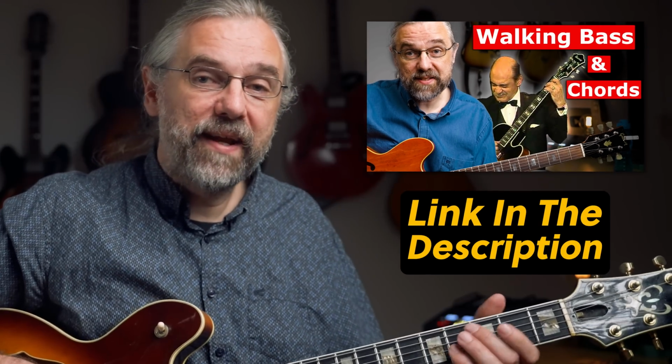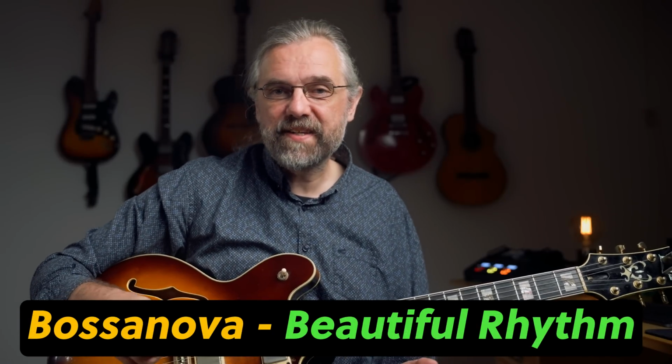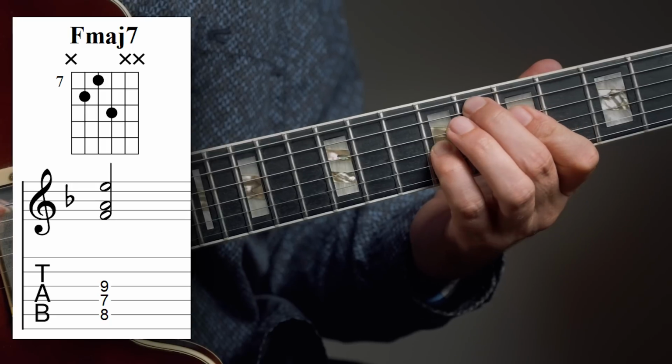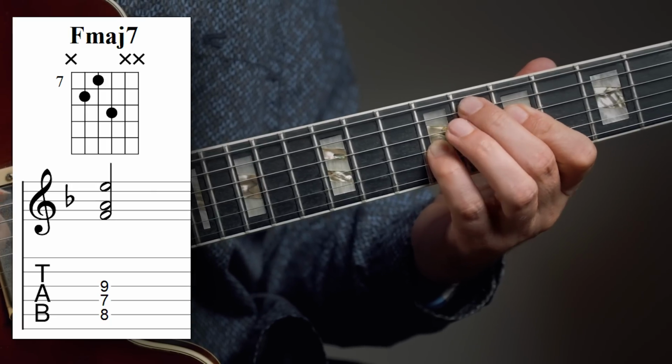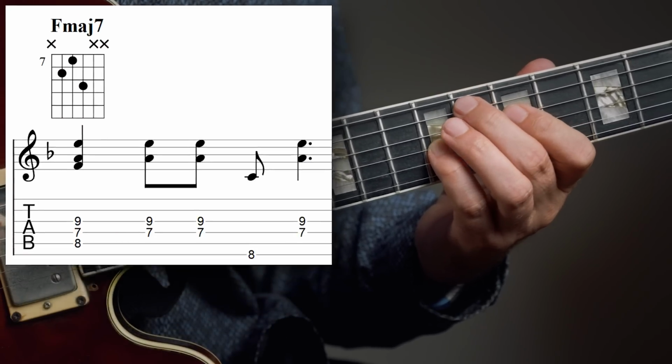Before I get into adding extensions to the chords, I want to look at another important groove to check out. One of my favorite grooves on guitar that has also become a huge part of jazz is Bossanova. And shell voicings are really great for this because you're playing both the chord and the bass note. This works especially well when the bass note is on the 5th string, because here you now have access to the lower 5th, which is sort of the other bass note that you need, and that's on the 6th string in the same fret.